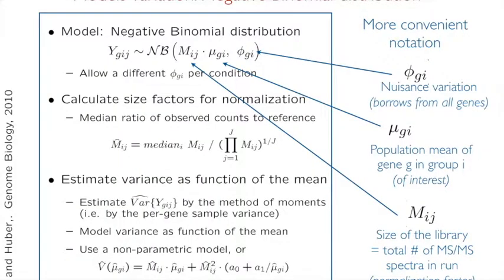Okay, so now I have this very hairy slide. As I promised, I will just hand wave, but I'll tell you what the key components are, and that's really all we need. So we have, for a particular gene, from replicate I and group J, whatever it is, we can write this negative binomial distribution. You can write it in many ways, but what these researchers chose to do was write it exactly the same way as the normal distribution. So you can change the definition of parameters so that you have two parameters. One reflects the location, the other reflects the variability around the center.